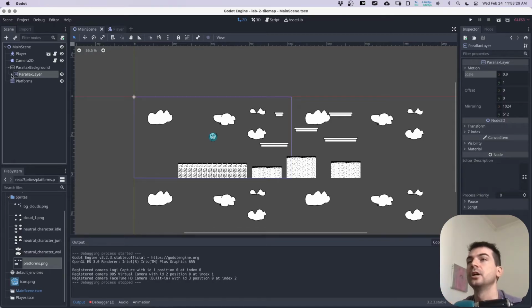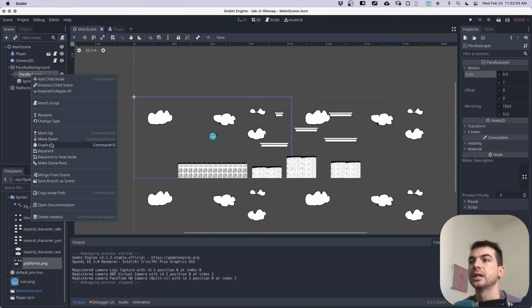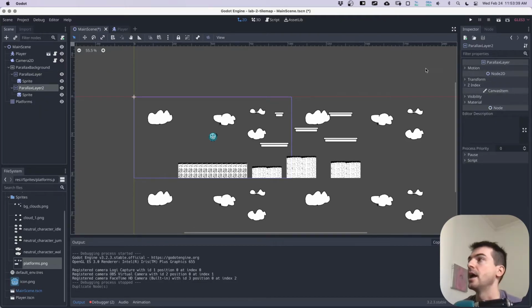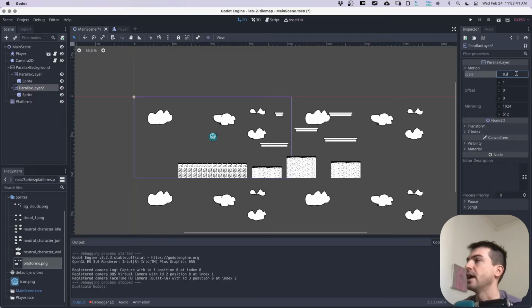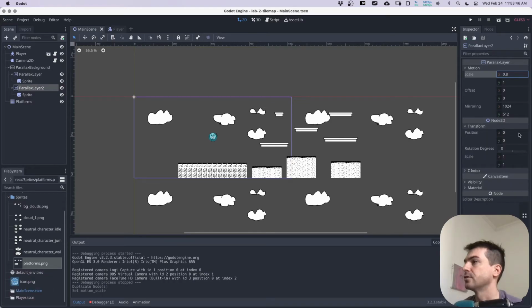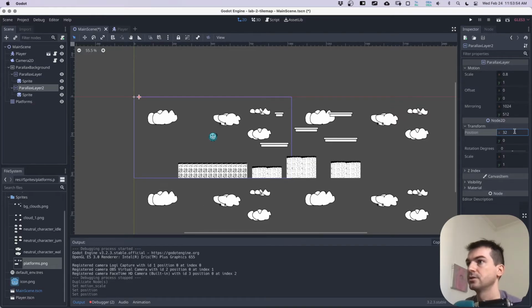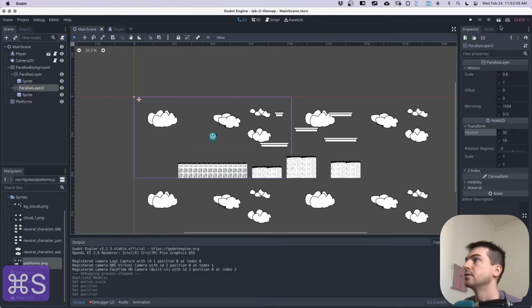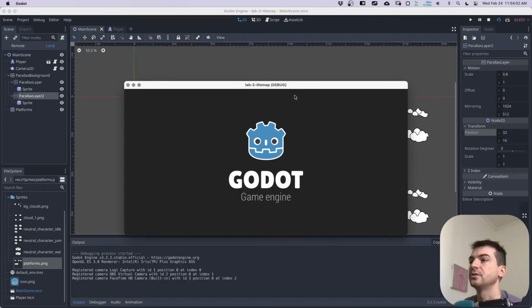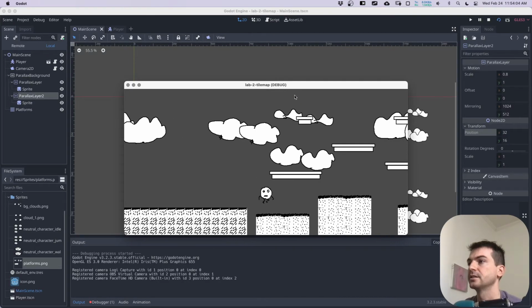So that's pretty cool. So now what we can do is just duplicate that layer. So I can go to duplicate in my context menu, or I can hit Command D. And then let's take this second cloud layer and let's just change the scale a little bit. We'll say 0.8. And then let's also offset the transform a bit, maybe by 128 pixels, or maybe that's too much. Let's actually do it pretty close. Let's do like 32 pixels, and let's offset the Y by like 16. So now if we play the scene, now we have 2 layers that are moving at different paces.